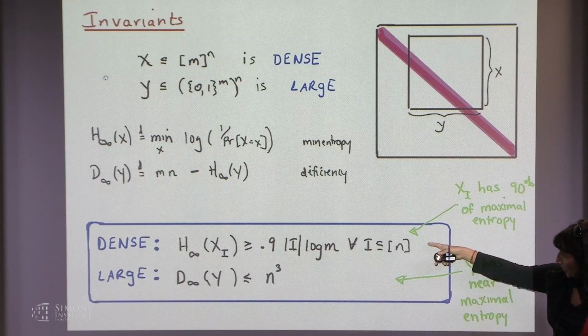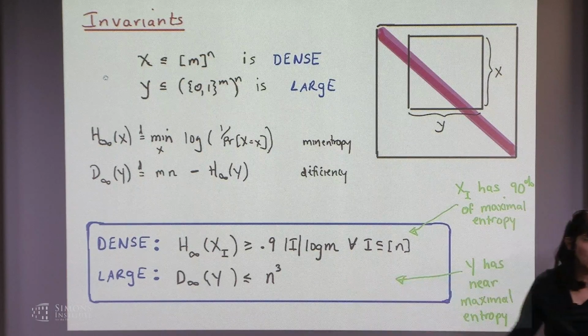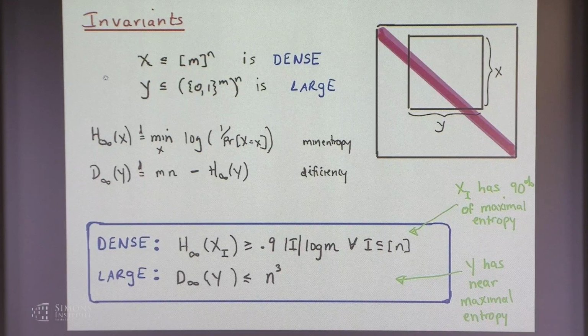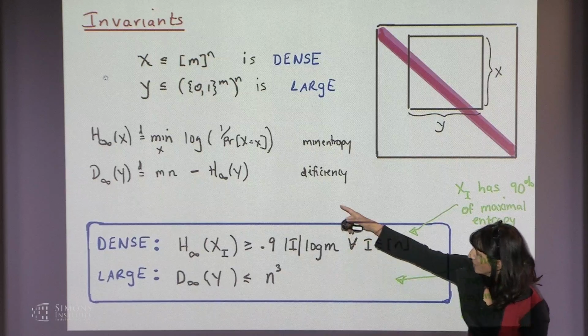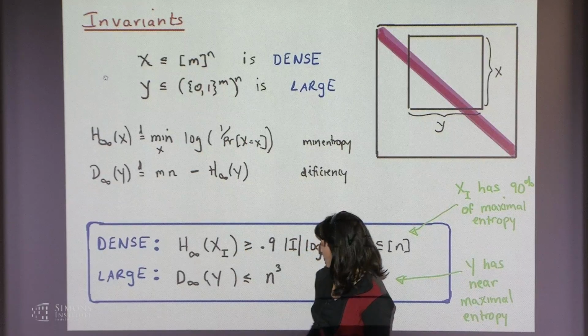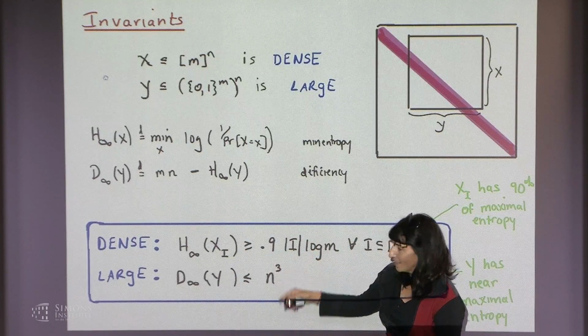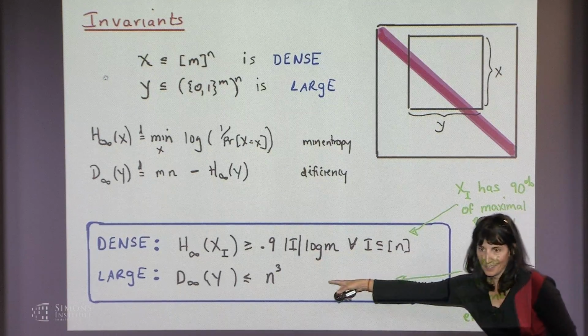And we want this for every I. And largeness is just to say up front, Y is such an enormously long string that it kind of sits along for the ride pretty much everywhere, so we don't really worry about it much. So this condition is more or less saying the total number of bits minus the min entropy is at most n to the third. In other words, on average, only n to the third bits have been revealed. But Y is enormous. Each coordinate of Y is n to the 100 long. So this is nothing.